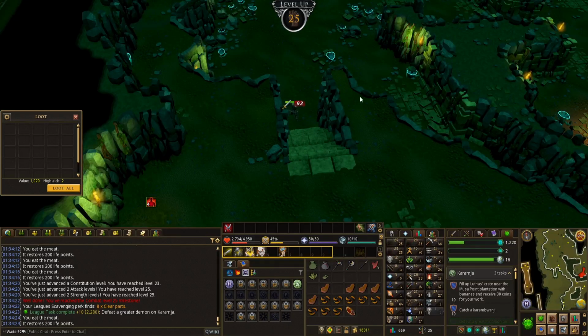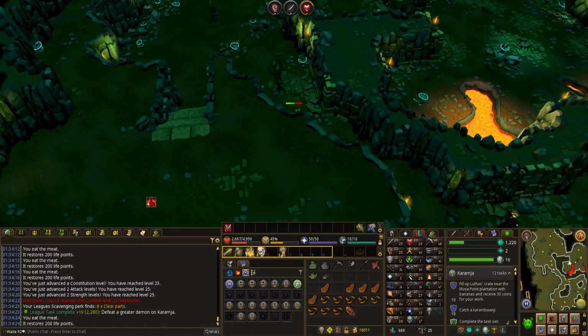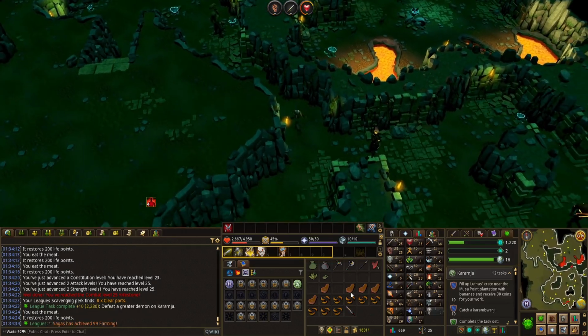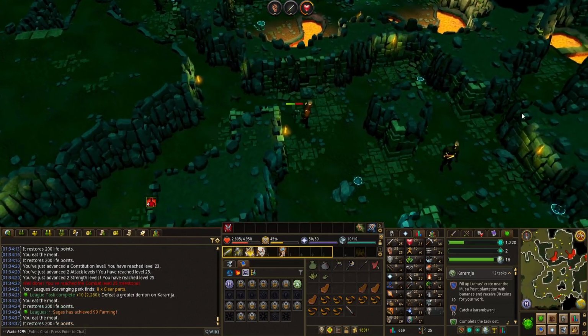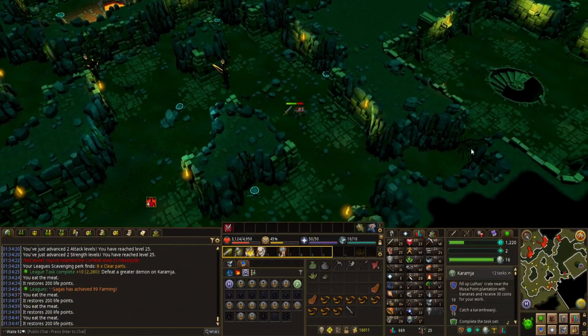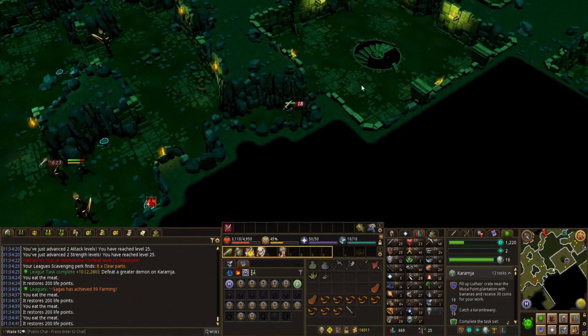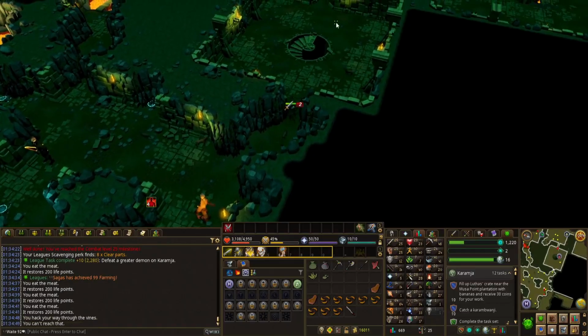Alright, that's 10 points. We have enough to go fight a steel dragon? Probably not. Well, not even a steel dragon. How about a bronze dragon? Still probably no. But we can try. But we shouldn't. But we can try.